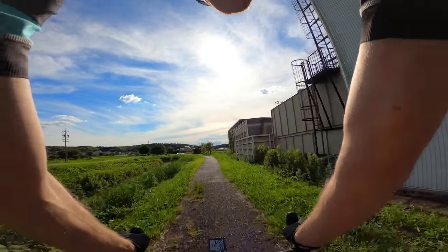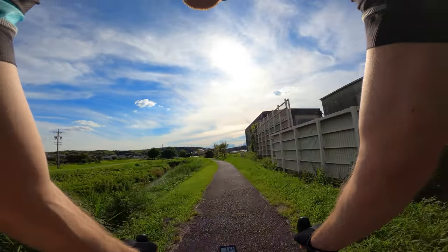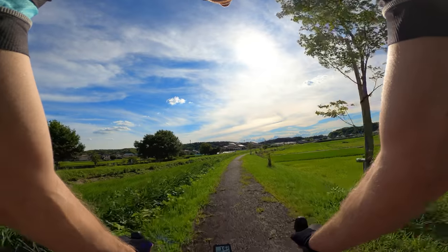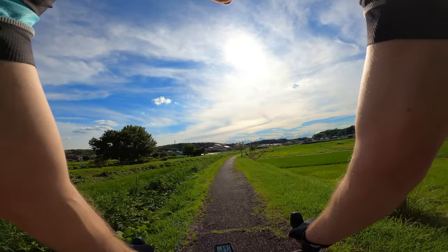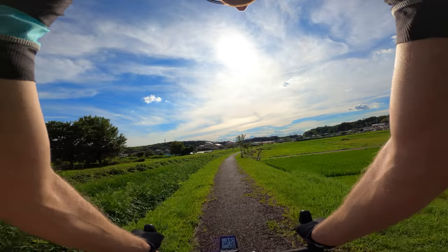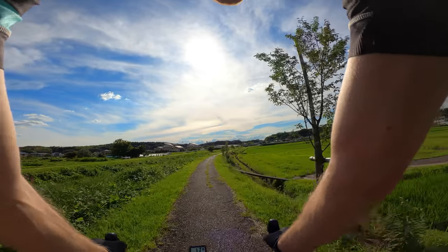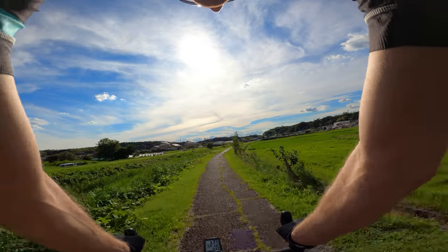They've done what they were intended to do. I haven't had any flats, any problems, and they've been a really good experience so far. One thing I'm not looking forward to and I'm still sort of worried about is broken spokes, because these obviously do add a little bit more pressure to the wheel when you're riding, especially if you're a heavier rider. So hopefully I don't have a problem with that.